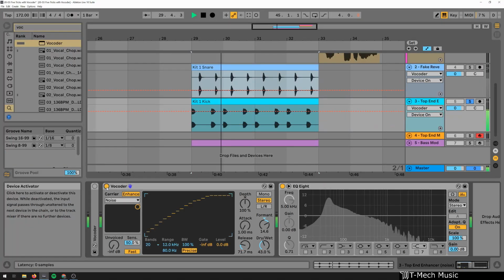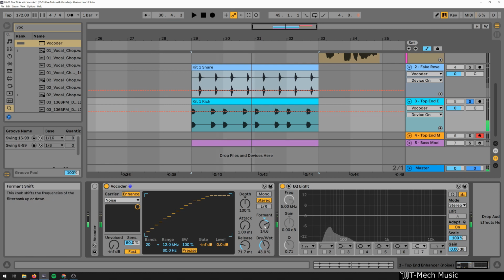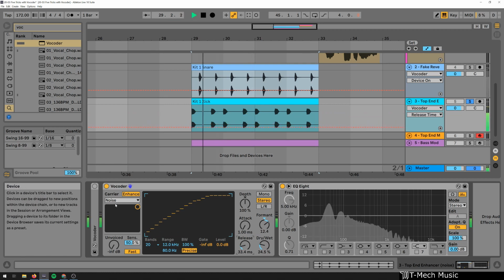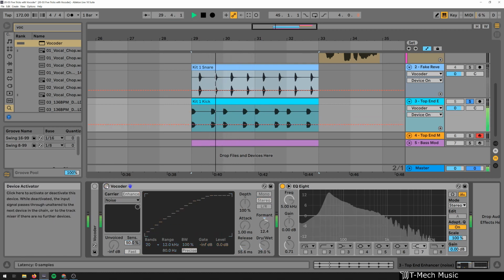When you're processing a kick like this, you can really overdo it pretty easily. So trying to keep it subtle is important. This might be overkill. So we'll bring it back a little. Just that extra little bit of noise makes it sound a little bit brighter and it'll help it cut through a mix much more clearly because your ear will be able to hear the noise above the rest of the track.